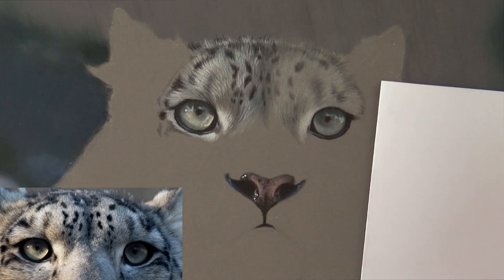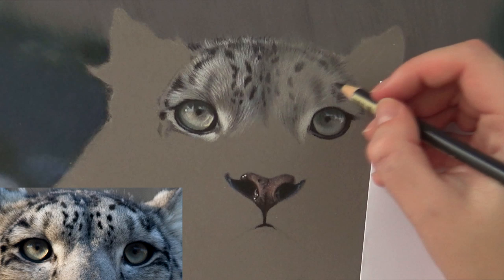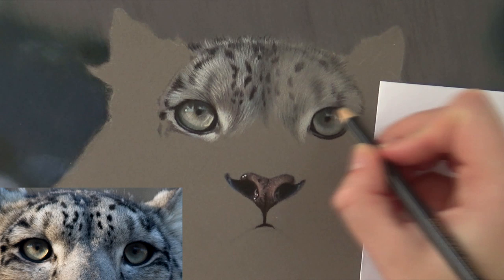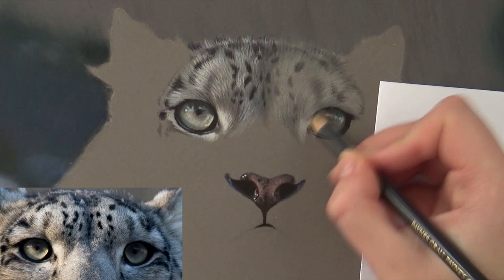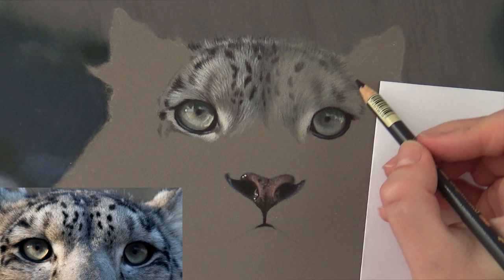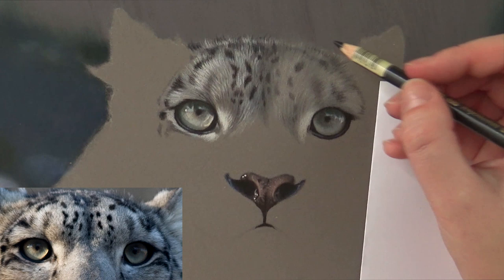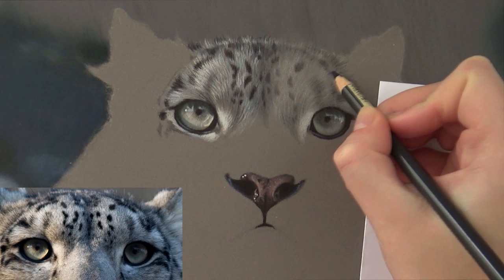Right. Really making sure that the starting point of this half is darker. Alright, so let's start adding some color.